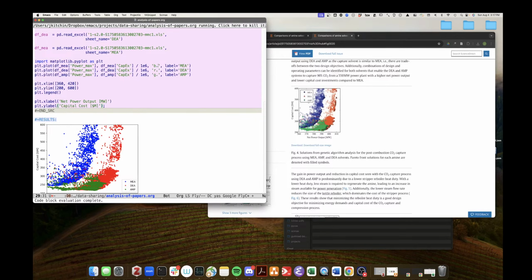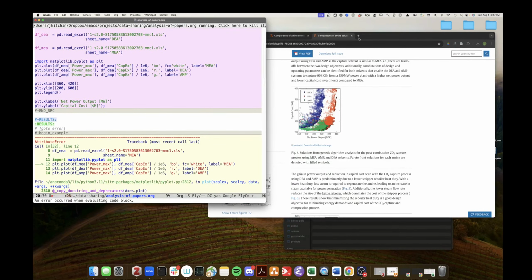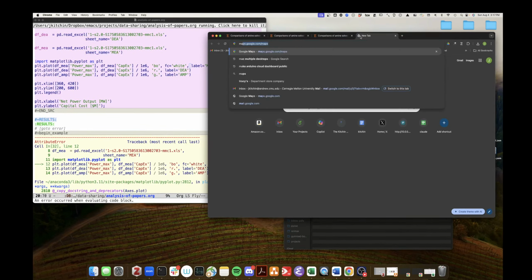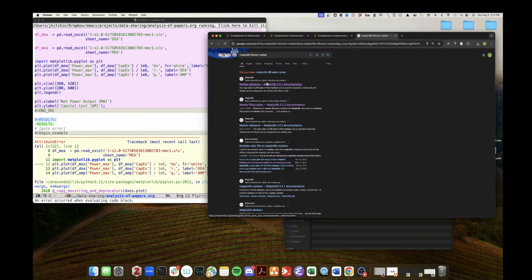So let's see, I guess we could try this, I think BO, and then maybe I have to write fill color. Let's try this and see if that makes it look like an open circle. I don't even know that we used Python to make this figure before. Marker, fill color.